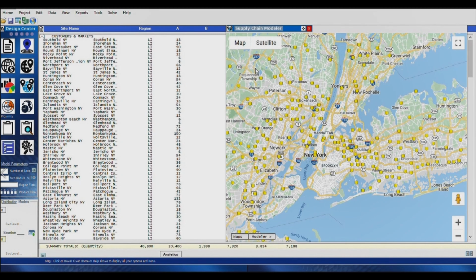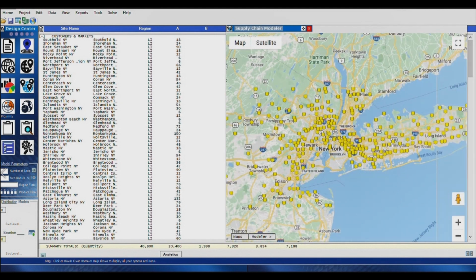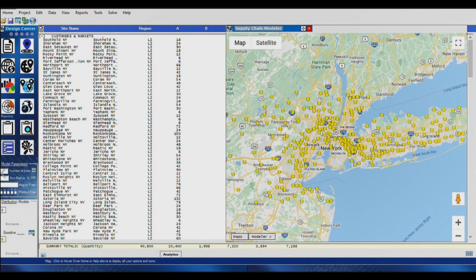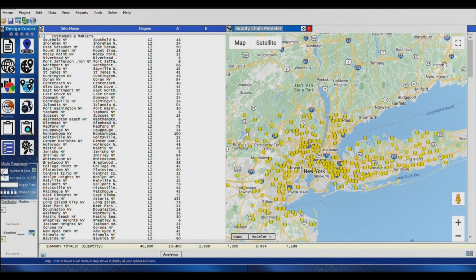In this short tutorial, we're going to look at our transit point technology. Let's take a look at this example. Let's say you've got customers throughout the New York City area. Some are located in Long Island, some in the New Jersey area, some on Manhattan, and even some in the lower part of New York State.